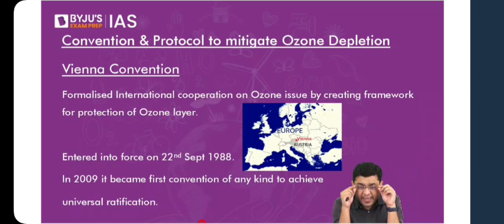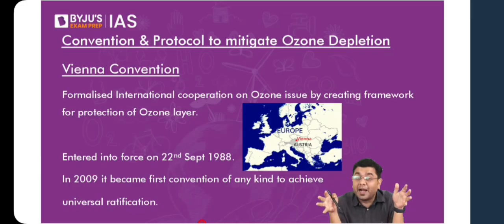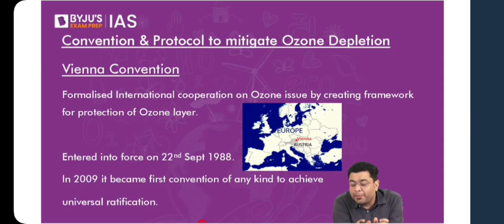So let us understand that. When we talk about the atmospheric stability and the atmospheric composition over the region of Antarctica, that is much more uniform. Because Antarctica is a large landmass, a consistent landmass covered with a lot of ice. So the air circulation and the air mass over the region of Antarctica is much more stable. So once you have a stability of conditions, the reactions are much more prolonged and much more uniform.